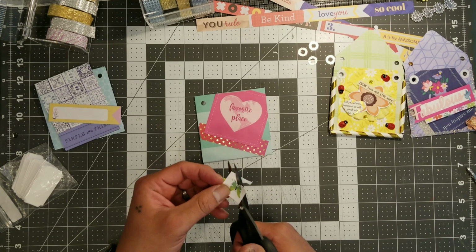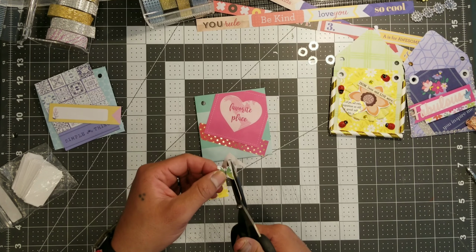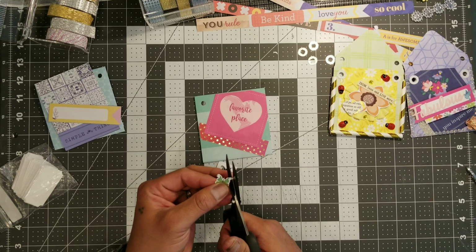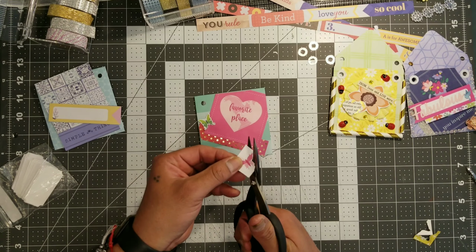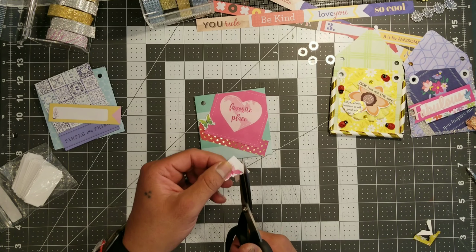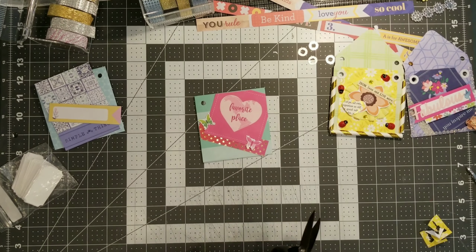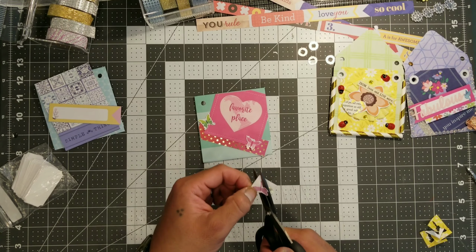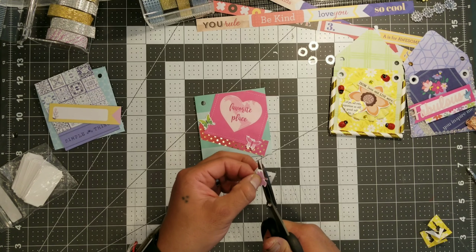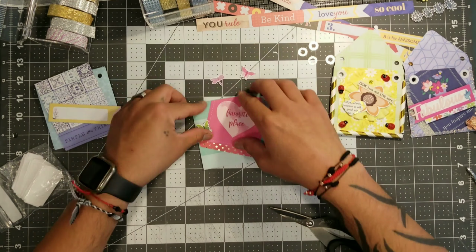These are the little bad boys we're going to go ahead and fussy cut. I'm going to go ahead and fussy cut these right now. I'm not going to glue these on yet because I do want to glue on the little border. And on this one is where we're going to go ahead and use that little bling flower. And we will be using some hot glue to glue that little bling flower around this envelope because you need the hot glue. I don't think that my Eileen's tacky glue would hold that down.